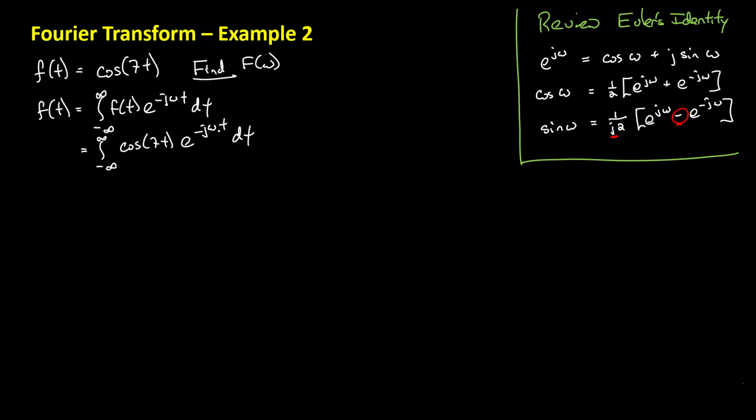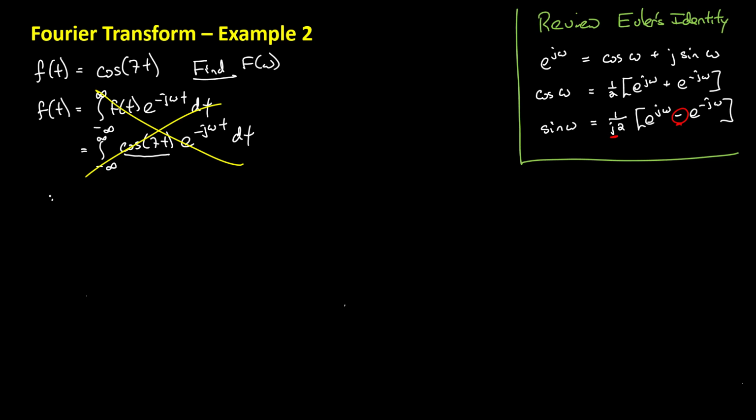If you're a little bit smarter, you can substitute this cosine of 7t here for this cosine of omega. Just put in omega 7t. And you'll get in a bunch of exponentials, and maybe you can manipulate them around and do something like that. There's a smarter way to do it yet. Don't do this at all.